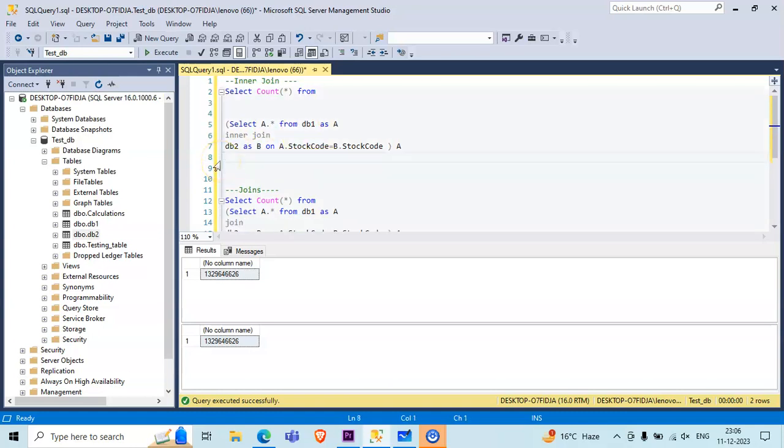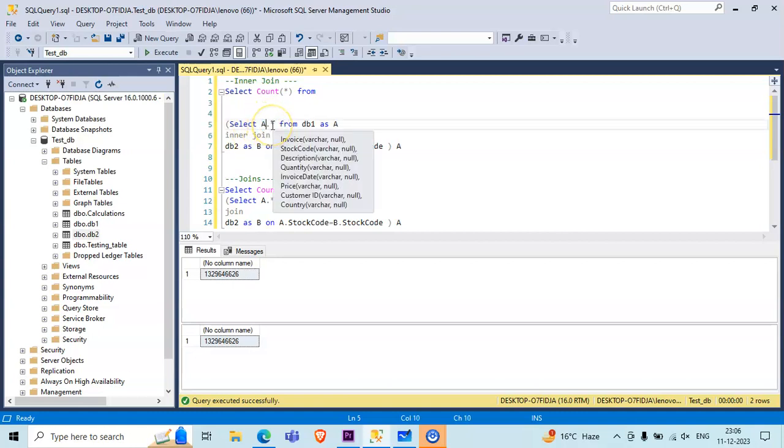By giving the aliases, I just want the column names of A, and that's why I have put A dot asterisk. This will give me just the column names of A that are present.